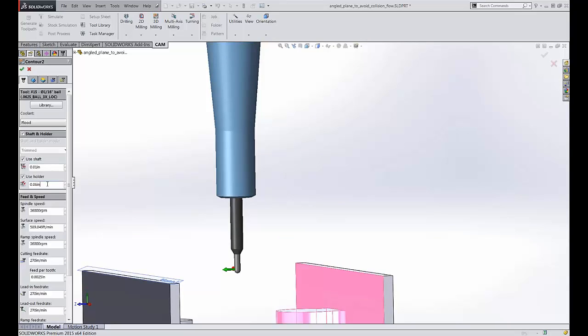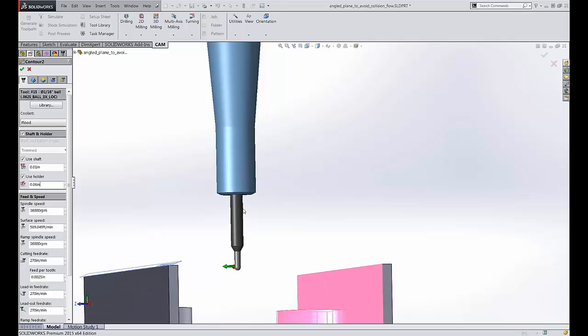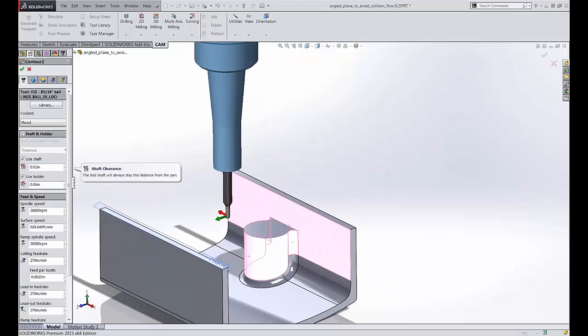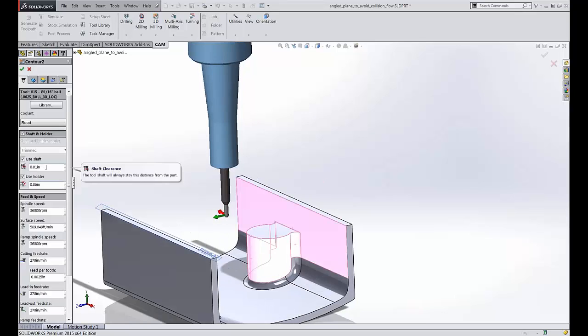It's obviously pretty important if you're using these that you have a shank accurately defined, you have a holder accurately defined, and you have the distance from the tip to the end of the tool holder accurately defined, especially when you start getting into small numbers here. Your intuition might tell you to throw a pretty big number in here, and the thing that's going to do is not help you, because the toolpath needs to find a solution, and the larger these numbers are, the more tilt it needs to use to find a solution, and the more likely the solution that it finds is going to be bad because it requires too much tilt. And again, we want to minimize motion.